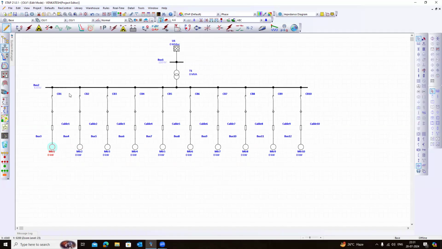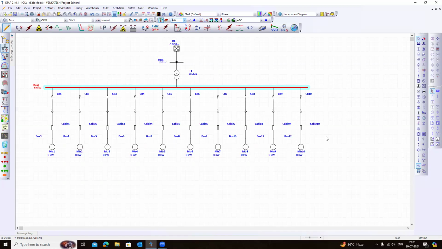If you want to change the voltage level, instead of going to each element, the better option is to select the bus to which the elements have been connected, change the voltage level from here, and click this option to apply the voltage change to all the selected elements. Automatically this will be updated. This is a very important feature of the auto build option, and it will save you a lot of time.